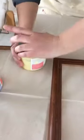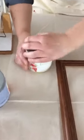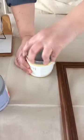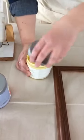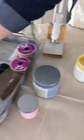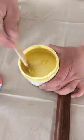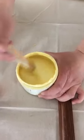So you can paint this in whatever color you want, and it's a great project because you can really make it individual to whatever style, whatever color suits your house. So we're going to start with this Creme Brulee color, and it's this gorgeous kind of pale yellow color. You can see it in here. So we're just giving it a stir, mix it up.